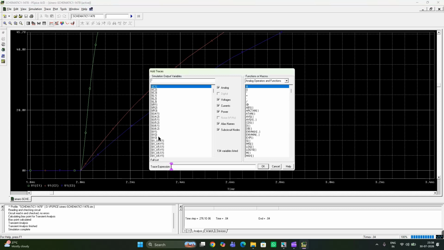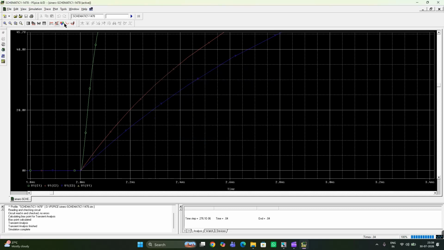You can also compare it with the source, V of V1. So this is how you need to do the transient analysis in series RL, RC, RLC circuits.